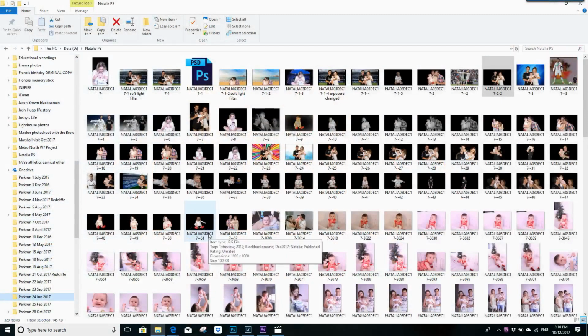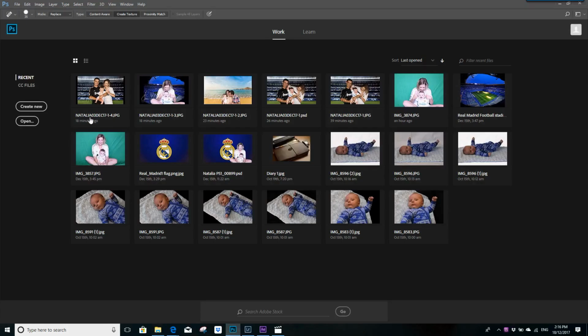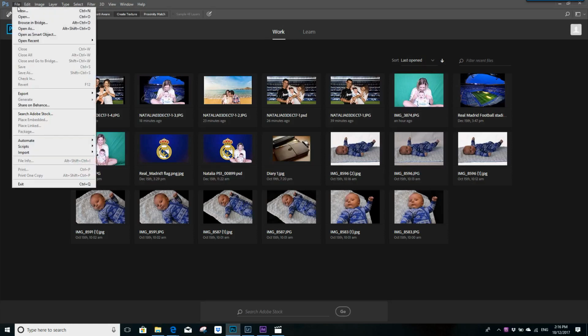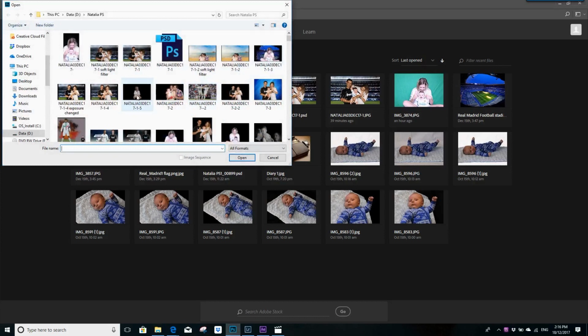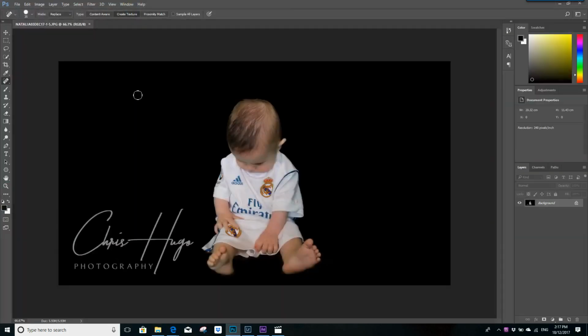So I'm going to go through, I'm going to load in every photo that we've got here. I'm going to put a soft light filter on each of them, and I'll adjust the exposure if I need to. So we'll go into Photoshop, and we will file, open, and we're up to here. So let's go here. So you just see me doing it.